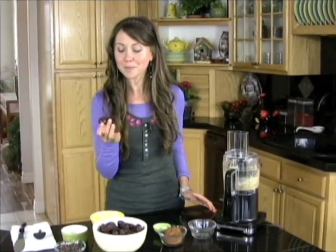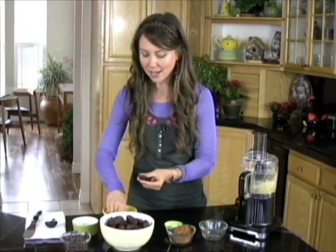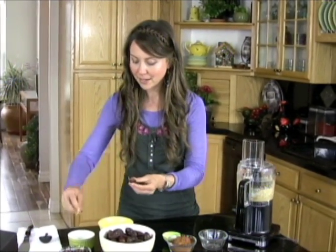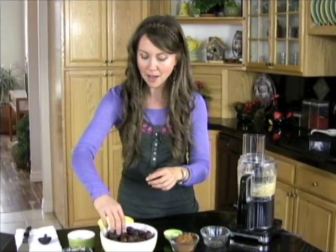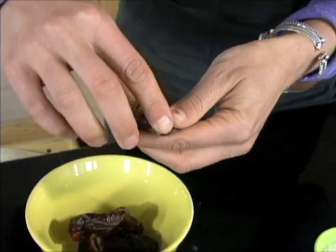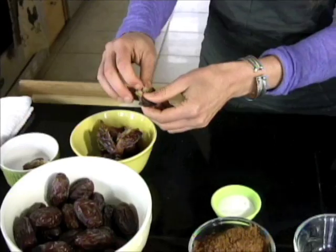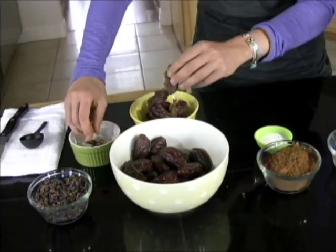Next, we have our dates, and these are going to be our sugar. So these are medjool dates, and I'm just splitting them open and taking out the pits. You're going to need about a cup of dates total. Just kind of want to pack it in a cup if you're going to measure it out. And so in this case, because these are nice large medjool dates, I only need about 8 or so. And there we have 8.